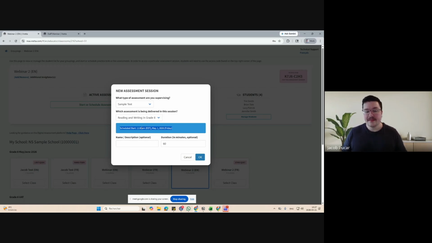But the date that is being shown here, this is the date that this assessment will become available. It doesn't mean that I have to start this test exactly at 11 a.m. or at the time that it starts in the time zone. But it does mean that I'll be able to unlock it after that time for the students.